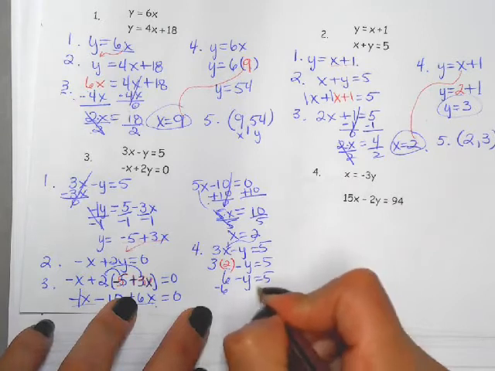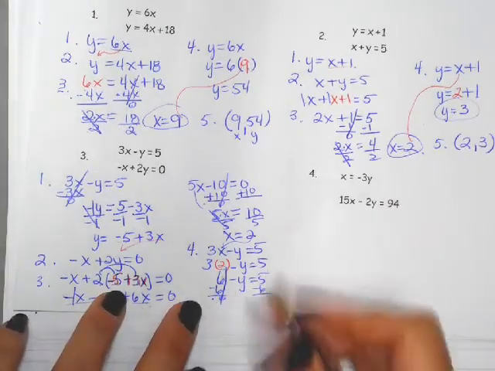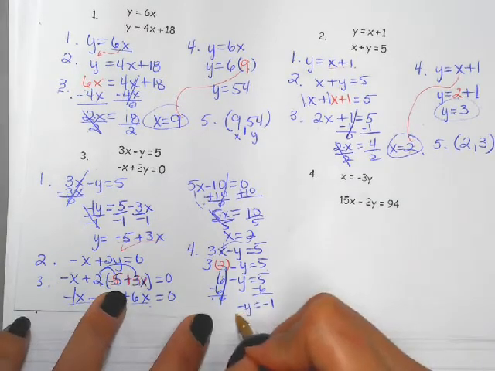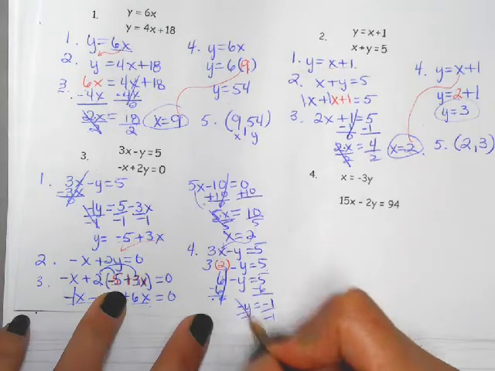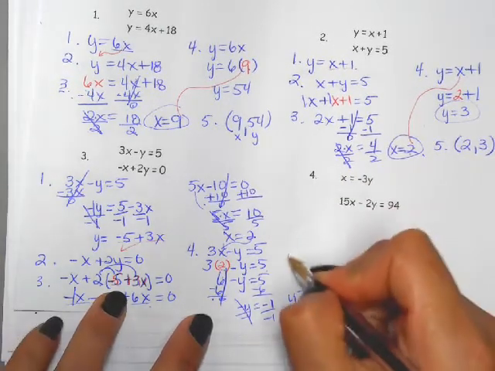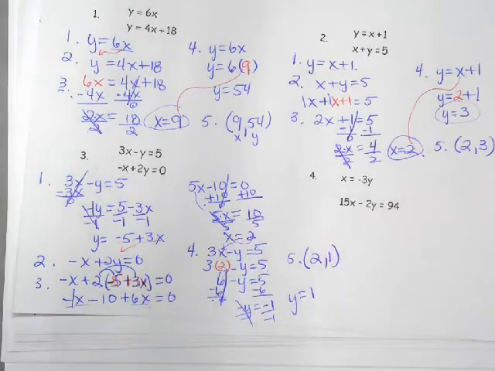But I'm just going to finish doing a little bit of algebra, cancel out the 6, so minus 6, negative y equals negative 1. Divide by a negative 1, divide by a negative 1, so that the y can be positive 1. Step 5, put them together, the x first, which was 2, then the y.